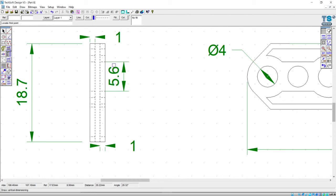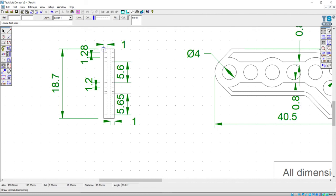Okay. The reason why we do this is that an engineering drawing has to be produced in a factory. So we need to have all the dimensions so whoever makes these and makes the tools for us can do this as accurately as possible. To make it a bit on the tidy side, we choose not to put all dimensions on one side, but we do them alternately, so that it's a little bit easier to read the engineering drawing, if that makes sense. Okay, and see, I'm using the attach command here so that it snaps into the corners and we get accurate dimensioning. That is the front view done. Okay, thank you.